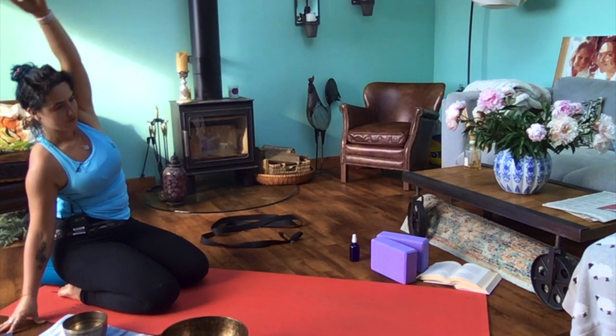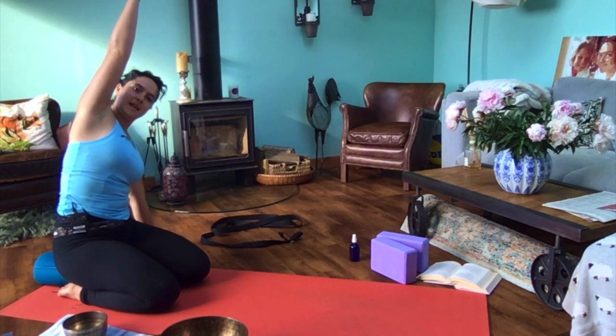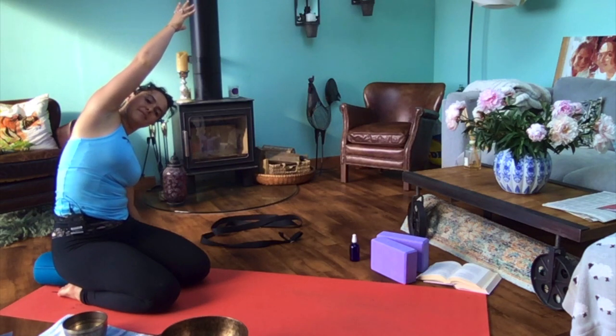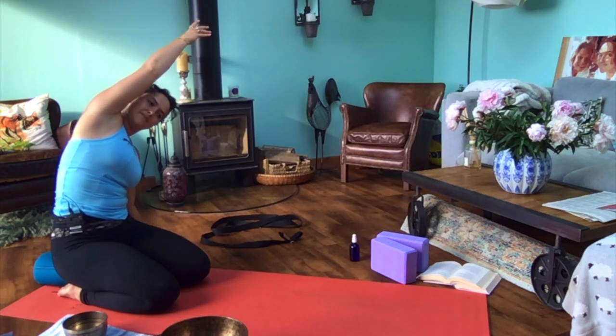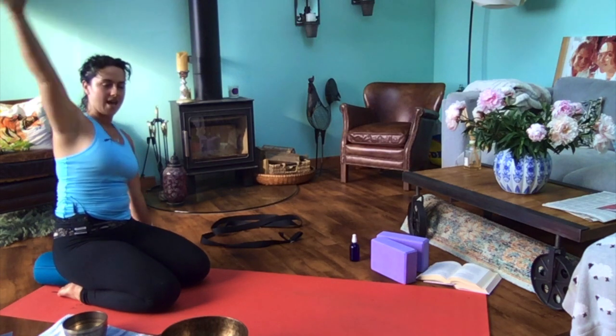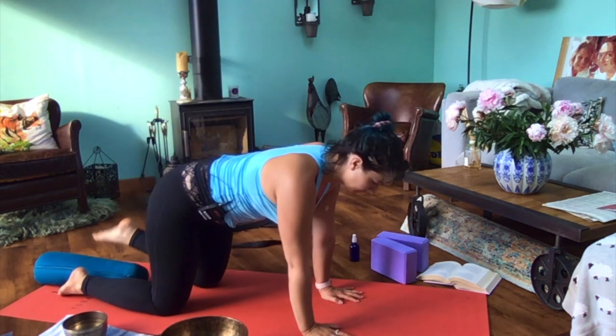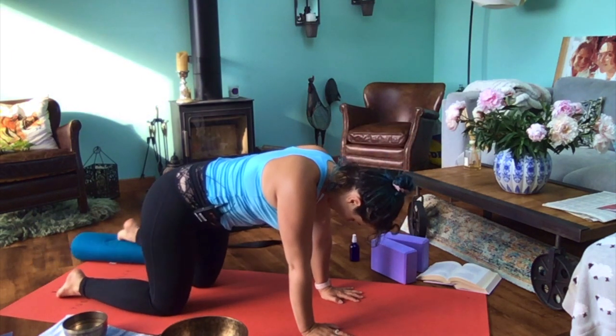And then let's head over to the left. So breathe in, reach both arms up, and breathe out over to the left. Okay, and back to center. Back onto hands and knees. And just pop your support out the way.